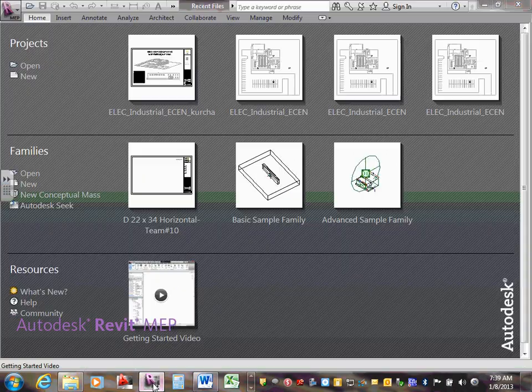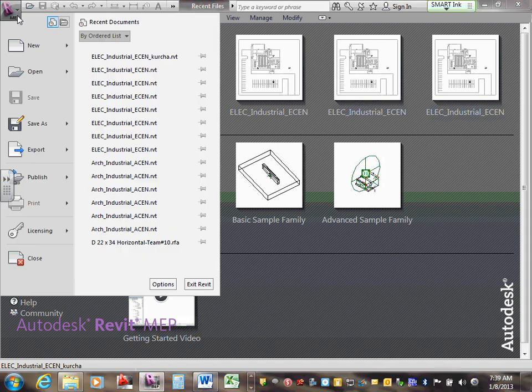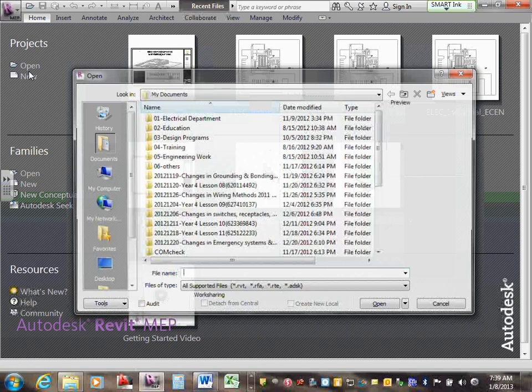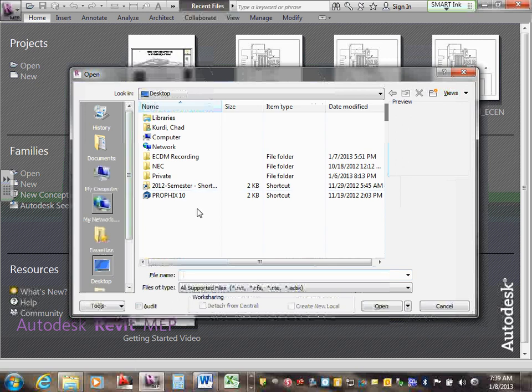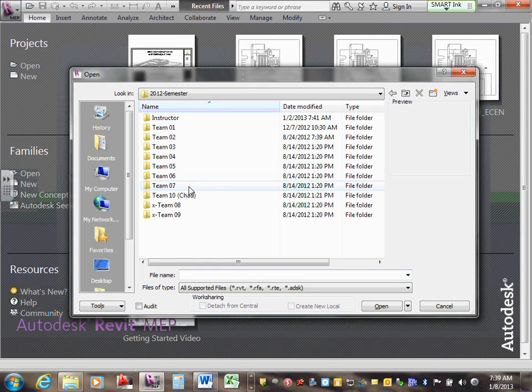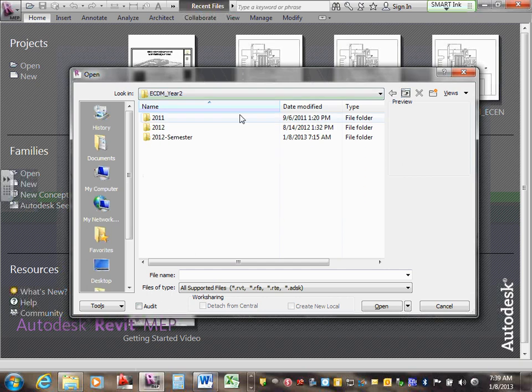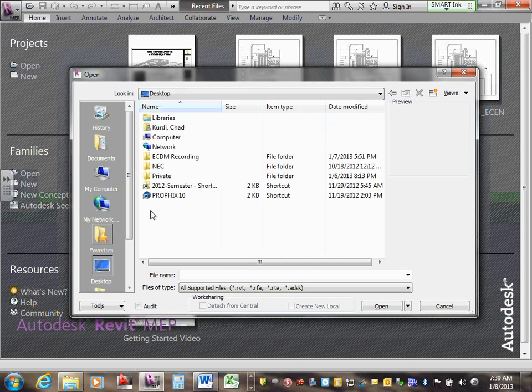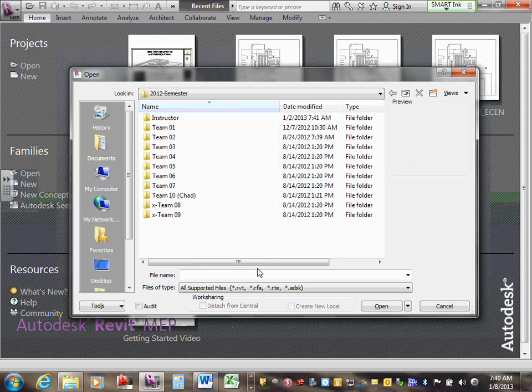So if you do me a favor, go to Revit like we said. Go File, Open. I like to do it this way, File, Open. And when you go Open, you go to your desktop. And in your desktop, you should have a shortcut that takes you to your team, right? Everybody knows how to go to their team. So open, go to your team. That shortcut, Gary, that I dropped on yours, should take you to your team. When you go there, you should be able to see all these teams.